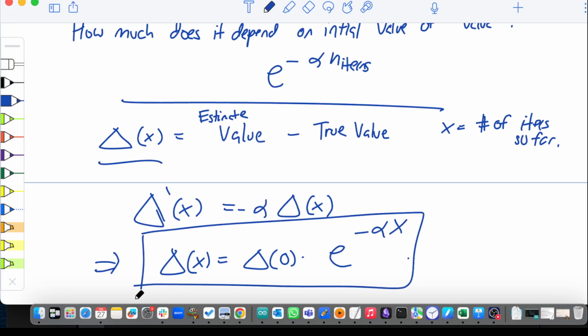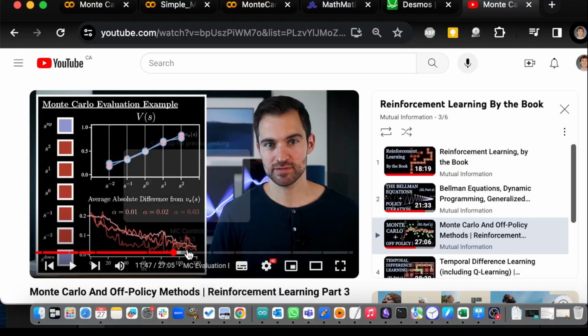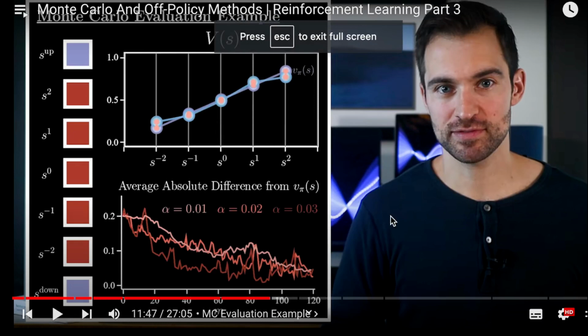This is a curve that is going to 0 very smoothly. Why does it bounce around? It's because there's also randomness built on top. On average it's going to go to 0 according to this, but there's some randomness on top, which is why you see these spiky curves. On average, it goes like this exponential graph. The bigger alpha is, the faster it goes down to 0. But the bigger alpha is, the more randomness you also have tacked on, which is why they spread out as well. So there are two competing factors.